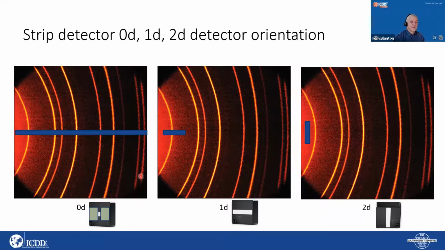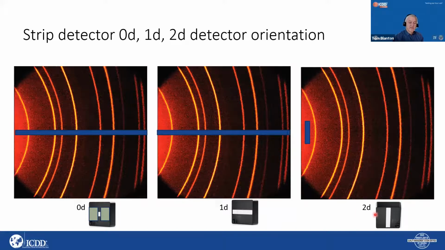And this is what you would get out of the 0D mode. If you don't have slits, or at least you open up the slits over your detector, you now have a wider 2 theta range being viewed simultaneously. And what that means is that you have this wider detector opening, and you can collect over the same range as 0D mode, but you collect the data much faster.